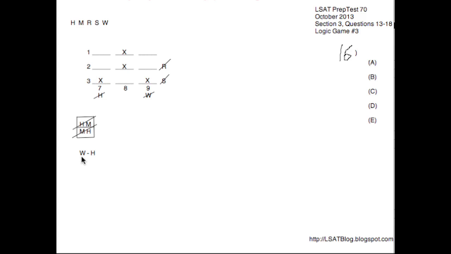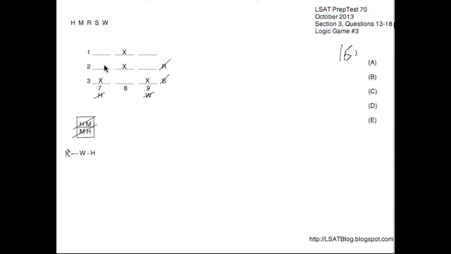Well, we already know that W has to go before H, so now we're going to have R before W before H as well. So a sequence of 3 things now, which means that we're going to have W on screen 3 at 8 p.m., then have R on screen 1 at 7, and then have H on either screen 1 at 9 or screen 2 at 9.